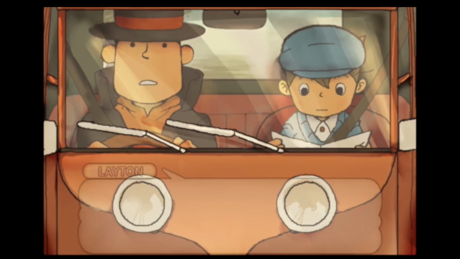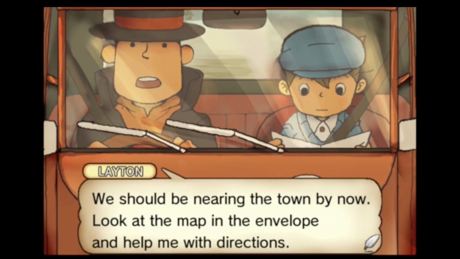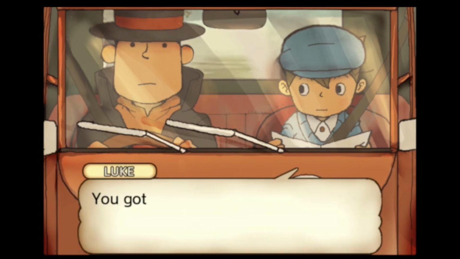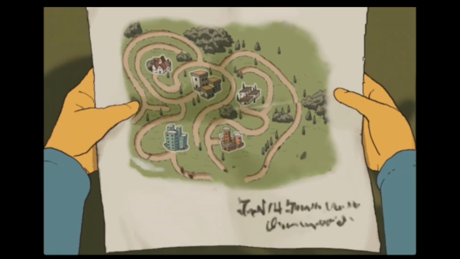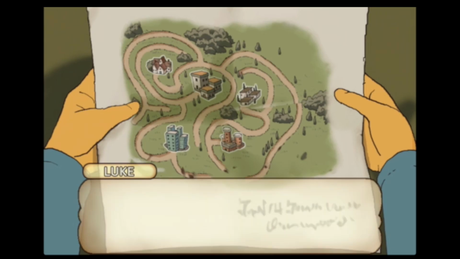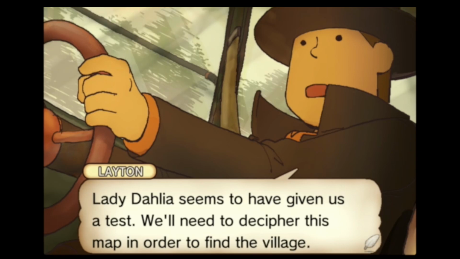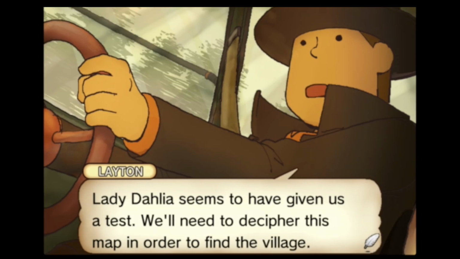Layton, she's a widow. A new widow at that. By now, look at the map in the envelope and help me with directions. You got it. Alright. What in the... What's this? That's no map. Lady Dahlia seems to have given us a test. We'll need to decipher this map in order to find the village.